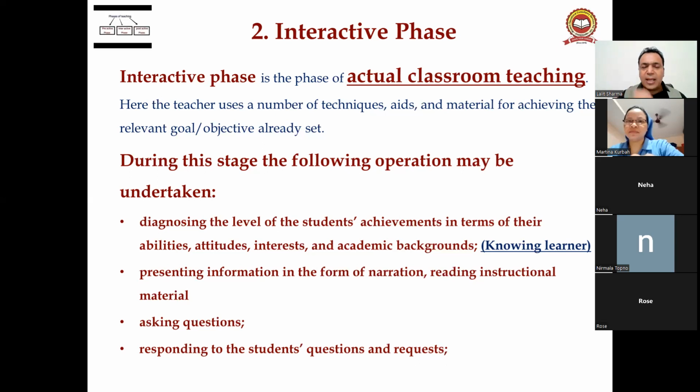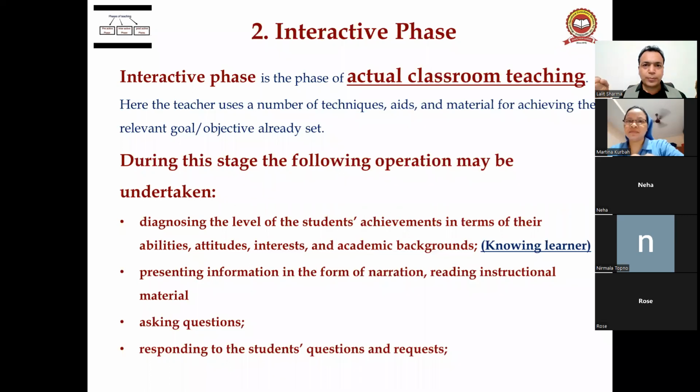Second, presenting information in the form of narrations, reading, instructional material, right? Instructional material means the topic which you are going to present in the class. So basically you will present. This is called the interactive phase, the actual classroom teaching, and it is called the presentation. Here you have to do 2-3 activities. You have to deliver the topic side by side.